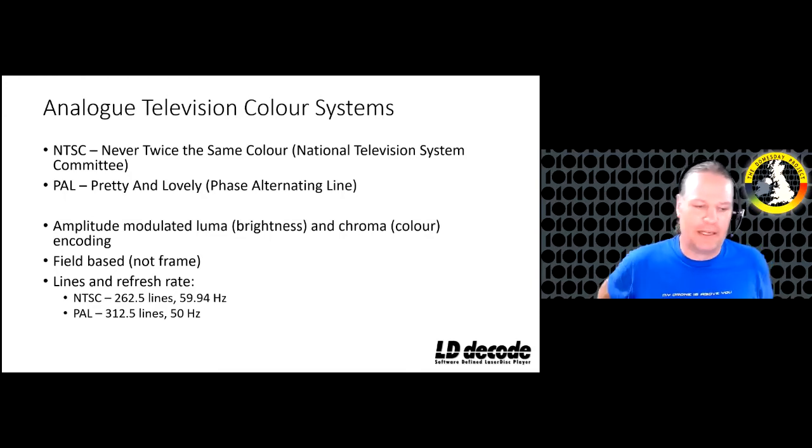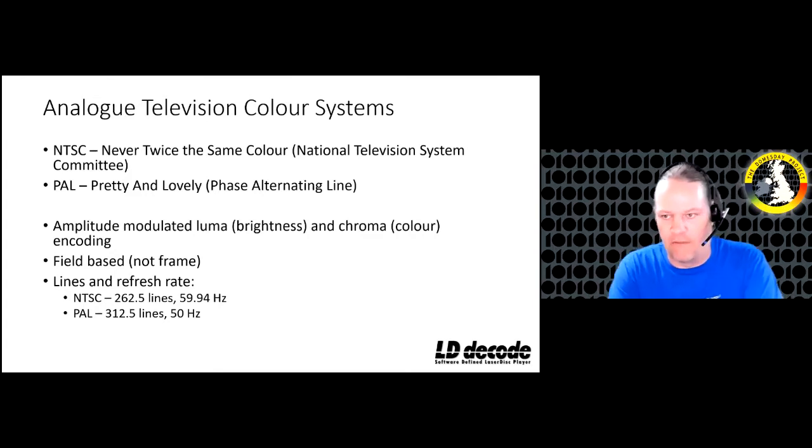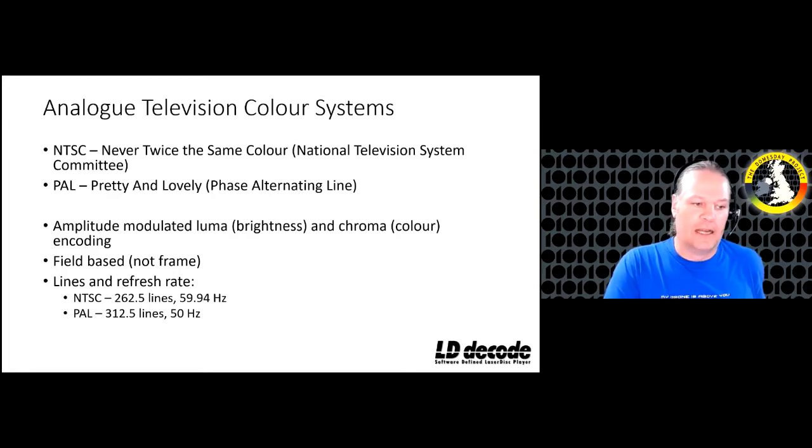Now, of course, there are advantages and disadvantages of both of them. But the important thing to realize is that it's not like an MP4 file. It's not a series of JPEGs playing very fast one after the other. In fact, there aren't even any frames. Everything is what's called field-based. There are two fields that form the frames that you see on the TV. But on these discs, you don't even have the benefit of having ready-made frames. You even have to assemble that.